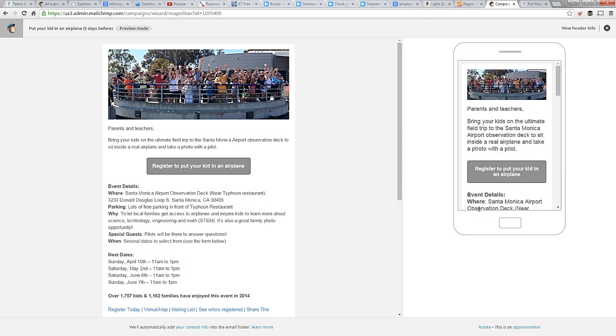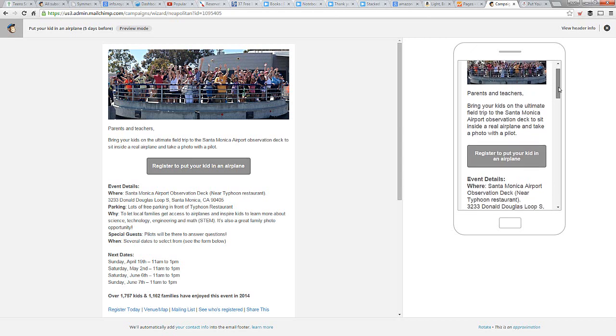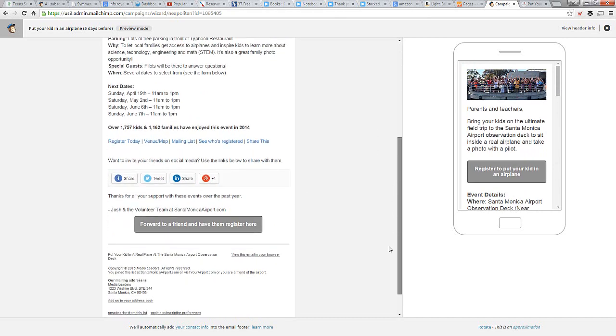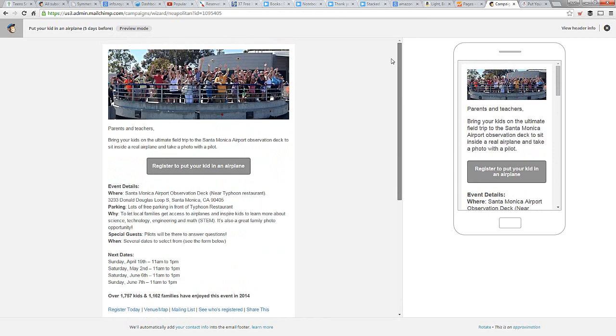Josh, what do you mean above the fold? That means, remember how back in the day when newspapers would come out and we would actually read them, people would ask, well, is the story on the front page? And that means was it above the fold? Or did you have to roll down to the second half of the page to open up the newspaper? Same thing happens here. But instead of thinking the fold, where everybody will see above that line on the desktop, no, start thinking about mobile. What do people see? And notice how that big, beautiful button says register to put your kid in an airplane.